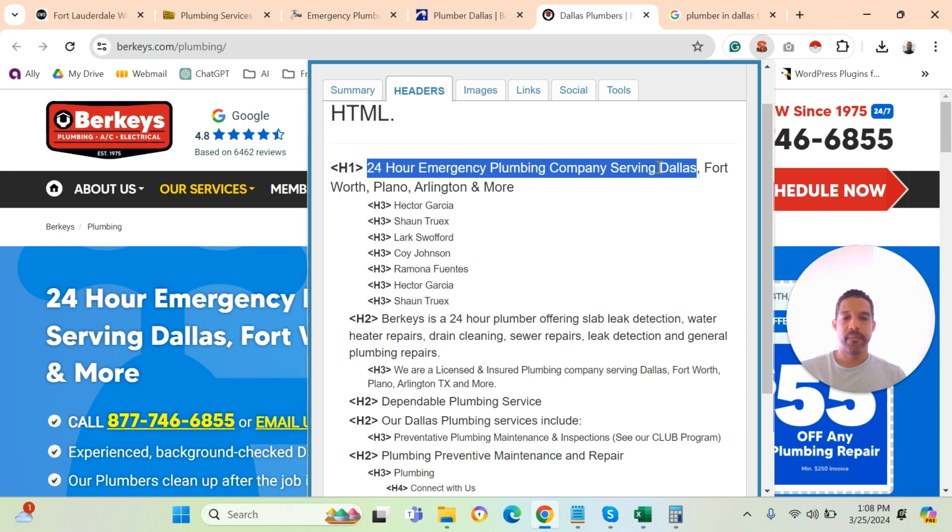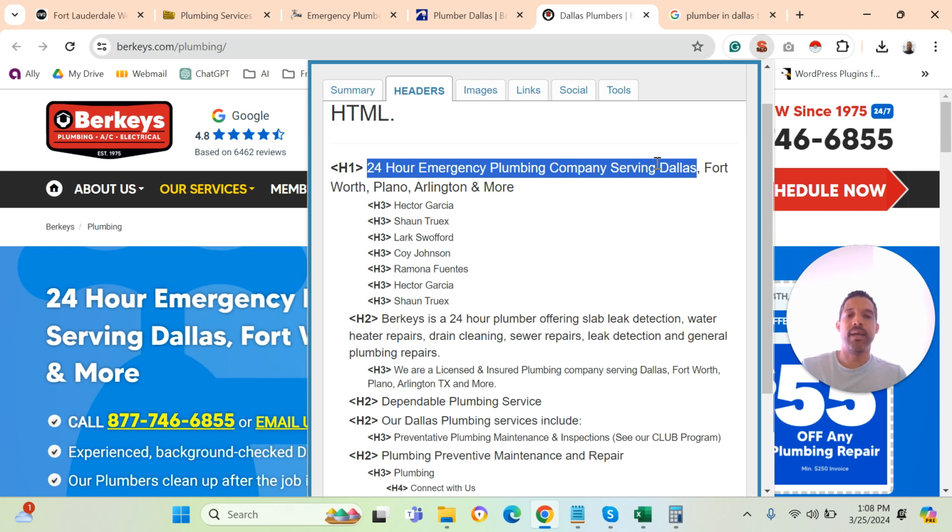So it's different. You don't want to be too different because you don't want to basically rewrite the wheel. Google is already telling you what's working. So you just want to be different. But you don't want to copy them, but you want to be similar so that Google understands, oh, okay, so he's doing the things that people like.